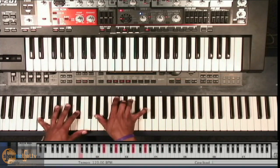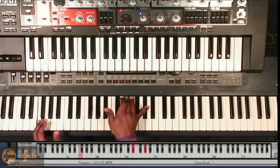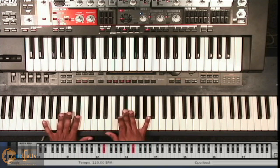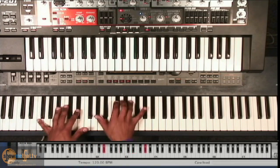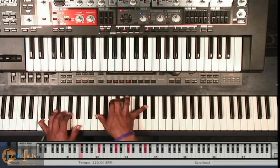First move, spelled out is A flat, E flat, A flat, and then you got the same E flat here, over F. So what you're doing is moving the E flats, that's your melody. So the melody is on the inside in this move versus being on the outside. Right, so that's what makes it sound unique.